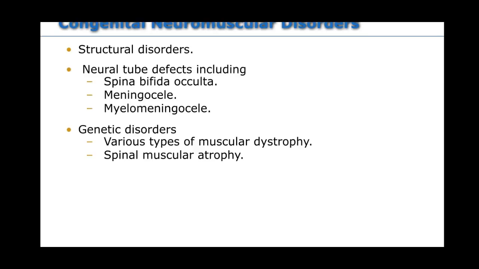We're not going to talk about muscular dystrophy or spinal muscular atrophy. Those are fairly uncommon. I don't know that I've ever seen a spinal muscular atrophy. I've seen a muscular dystrophy, a couple of kiddos, but you just don't see it very often. You can read up on it in your spare time.